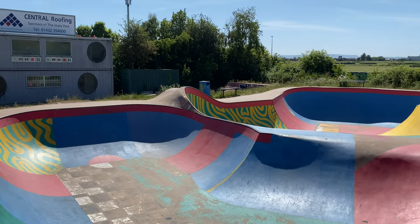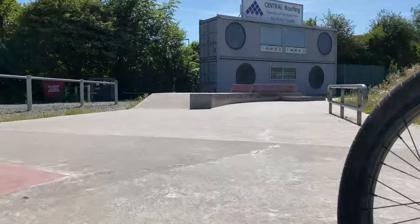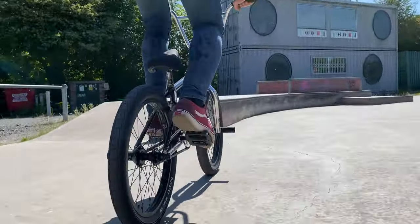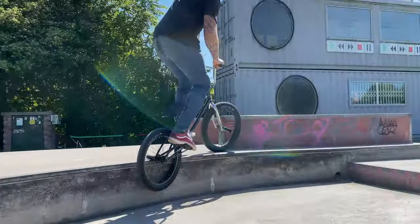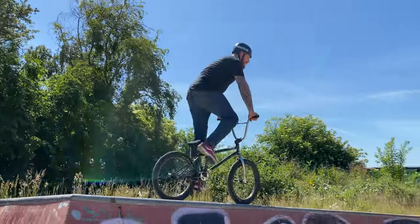Considering the size of this and how heavy-footed I was, I was very impressed with how smooth the shots that came out of this were. Take a look at this example shot with the wide lens. I start off walking and then progress into running to keep up with Robbie on his BMX. The gimbal countered all of the shakes and vibrations perfectly and made it look super smooth.